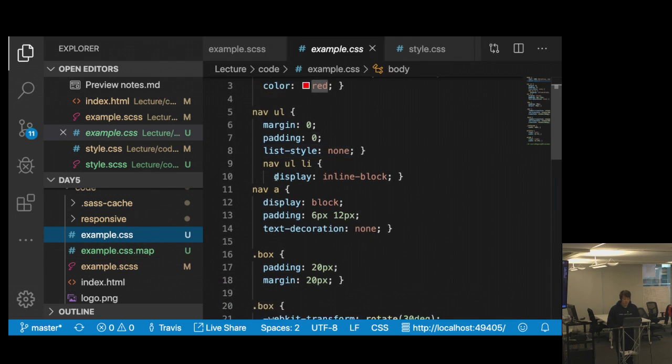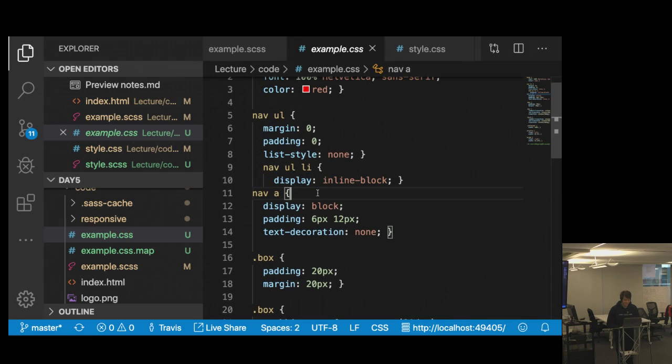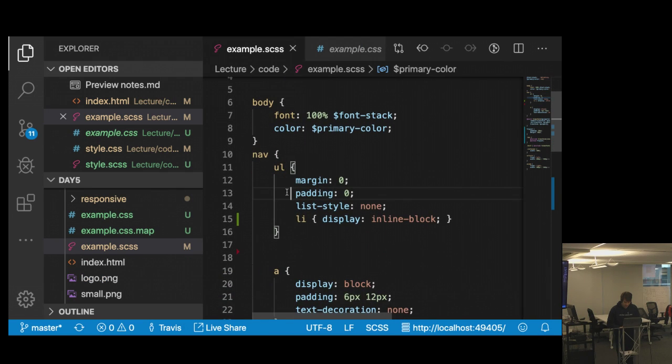All of our nested things are now spaced nested selectors. I don't know if this is because we had a bad tab in, oh yeah, this is weird.